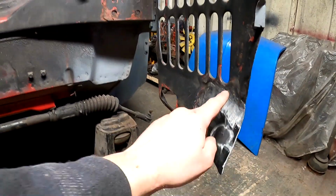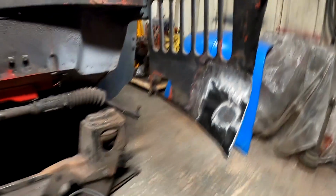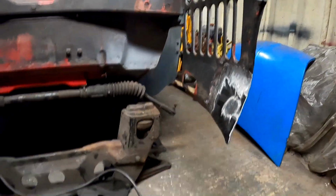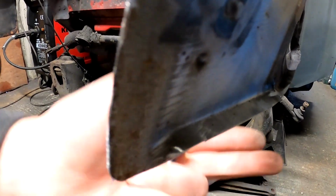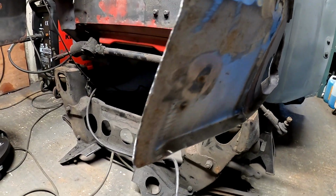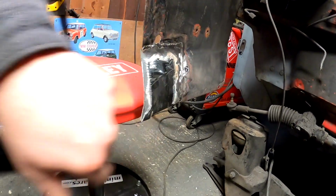Right, so I've just addressed it back a little bit, but there is the wings. I've trimmed back the excess there, and obviously I just need to fold a flange on it. If you look down there, that's all following the contours, so I just literally did that fold to match the rest of that. Just did it in a vise. So again, just needs cleaning back, and the same again on that side. We've just put that square in.